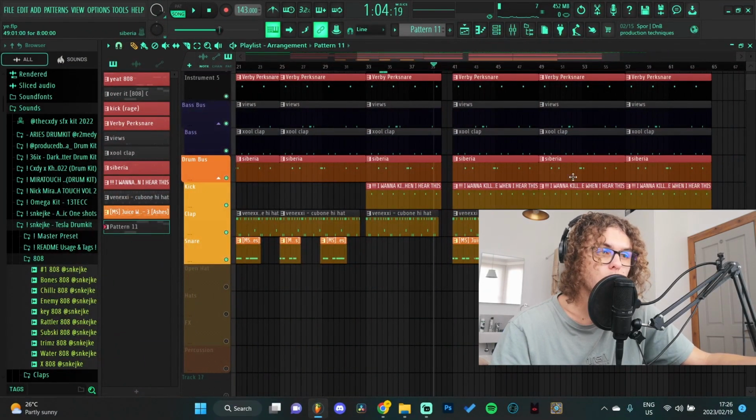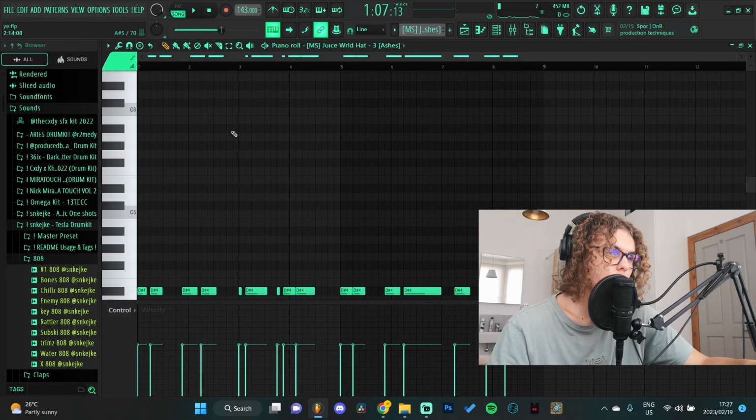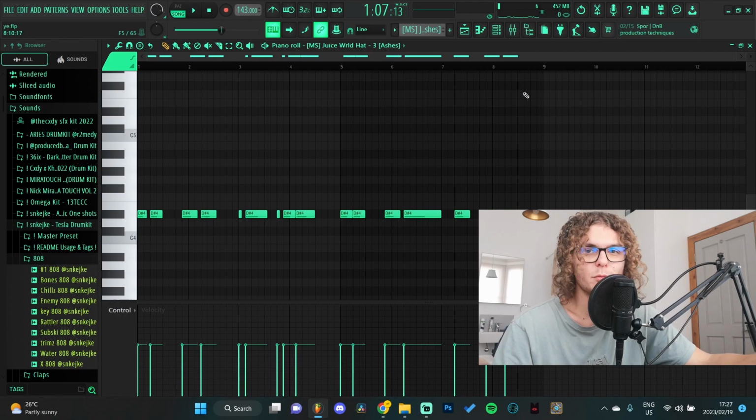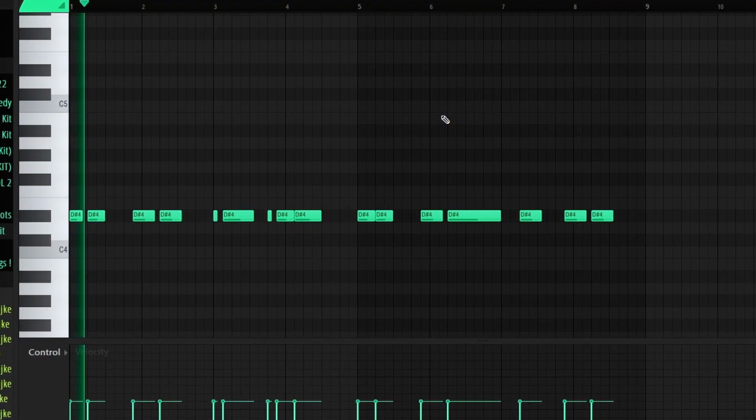And then moving on to the actual hook, I kept in the walk snare, and then I added this open hat pattern as well. It sounds a bit crazy, but it just works for me. It's not really loud as well, so it's kind of just tucked in the background.